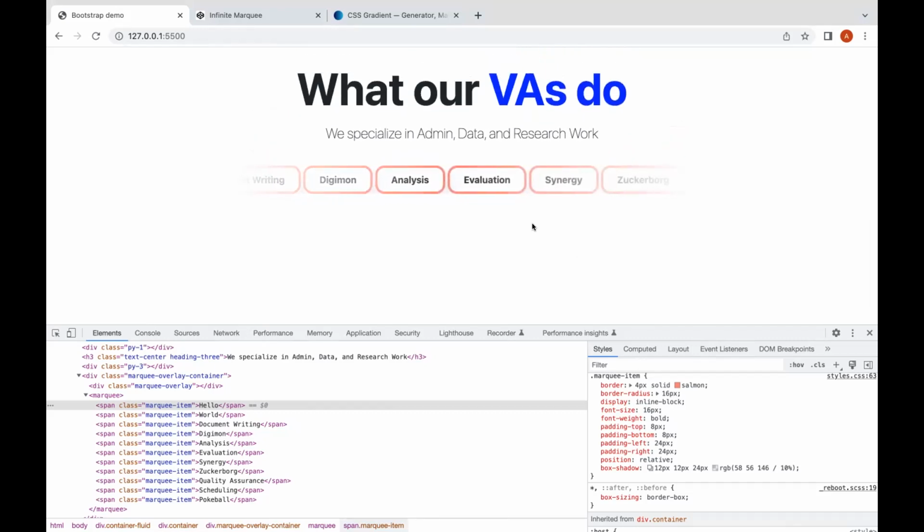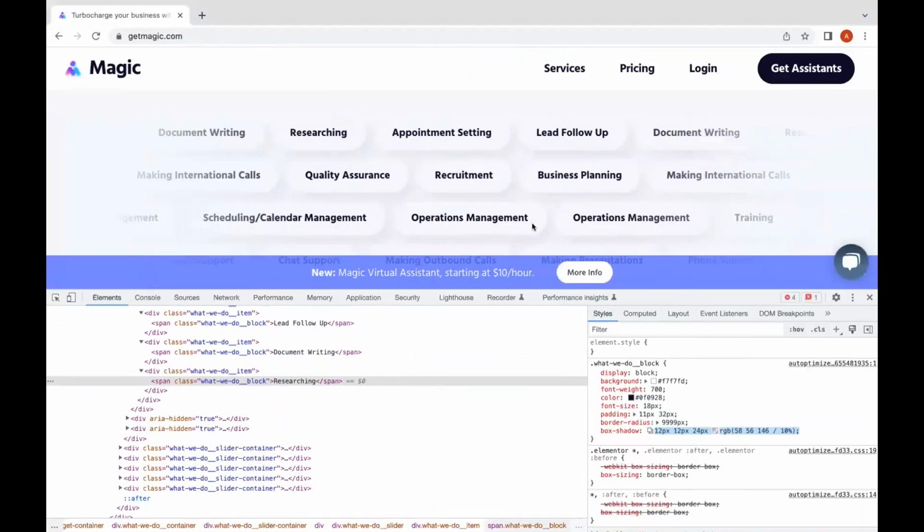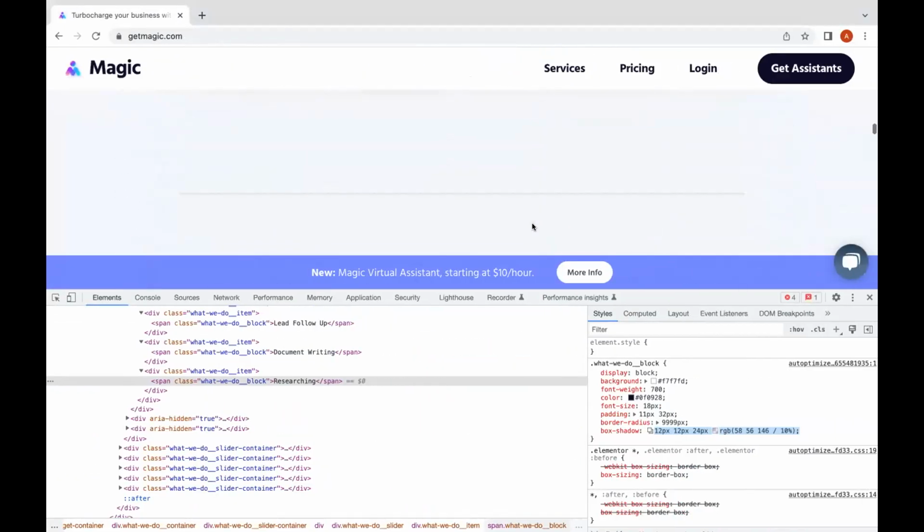What would you like to tackle next? Can you just copy the marquee a couple times, but get them going in alternating directions? Yeah, just for funsies. Absolutely. And how do I have them go in alternating directions? The marquee tag takes some attributes. I think it's direction is what it's called.